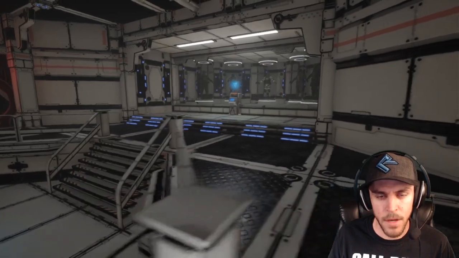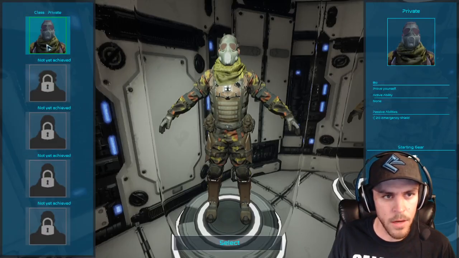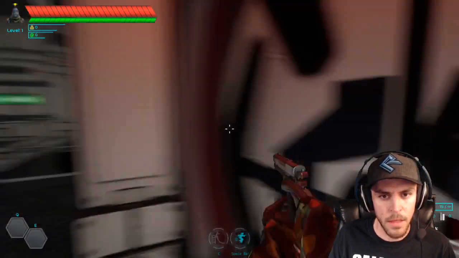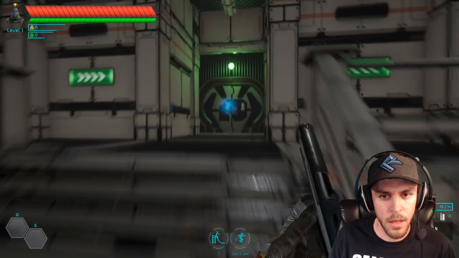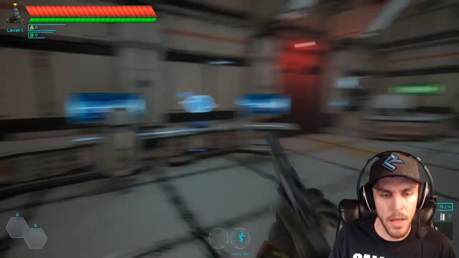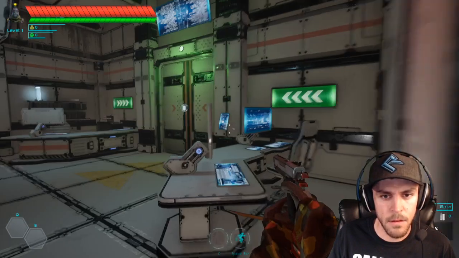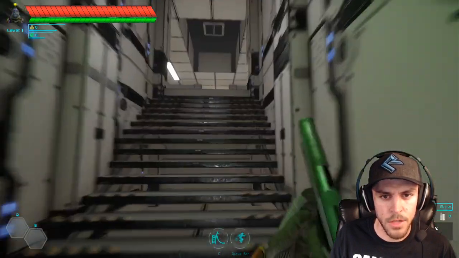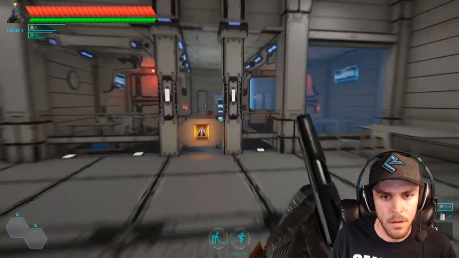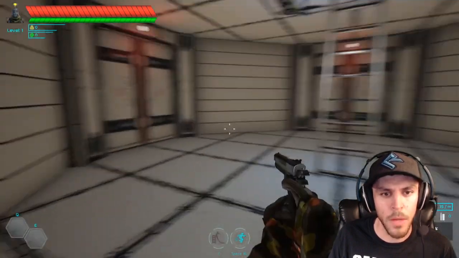Let me see if I can figure out which way to go. Oh, yeah. Over here, select my character, and I think I can go through, I think it's this door, yeah, there it is. It's through here, and then there's different spots you can go to within this to upgrade your stuff. I think some of them are kind of locked off at the moment.